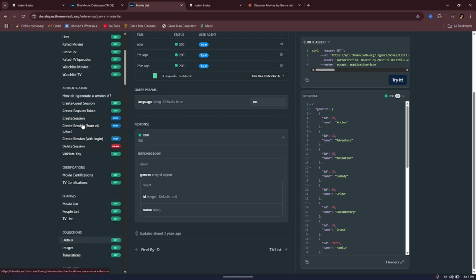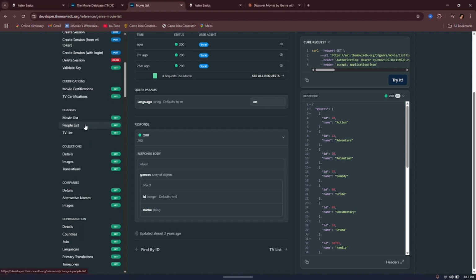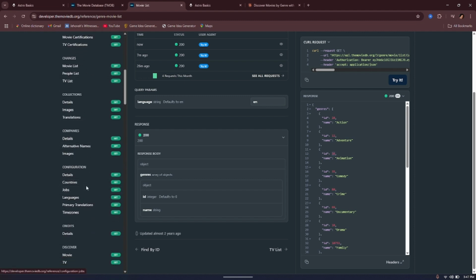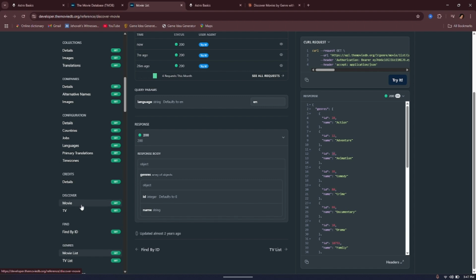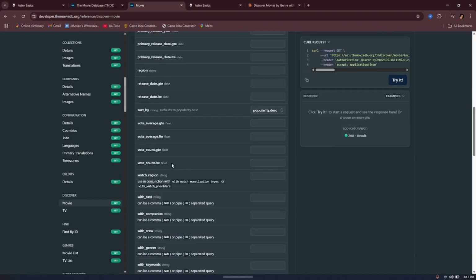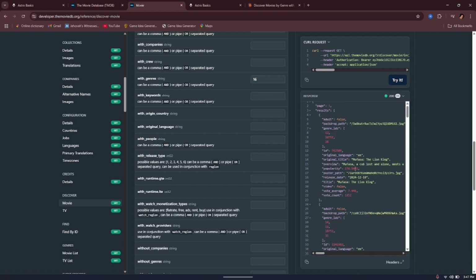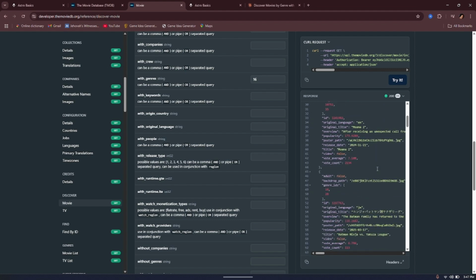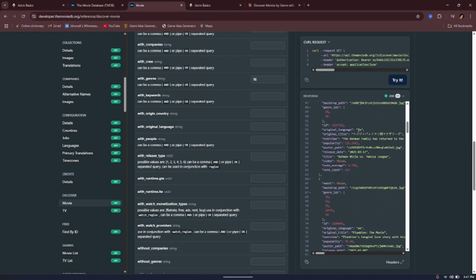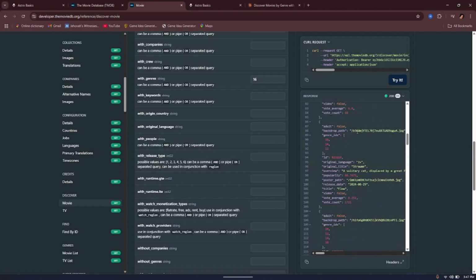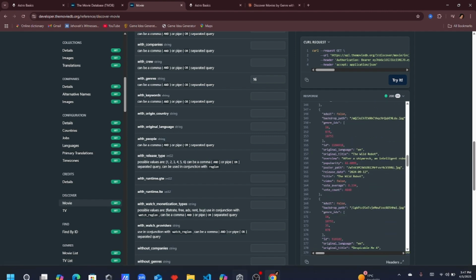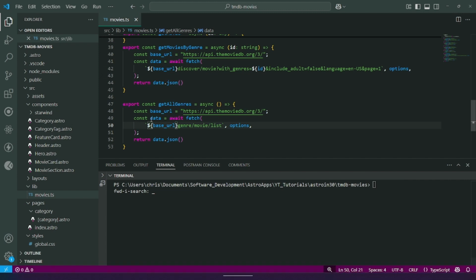So if we looked at Discover, which is another API endpoint, here it is, Discover Movie. If we scroll down, we can see there's one here that says with genres, and that's what that would be. So if we put in 16 and we tried it, it would only come back with Mufasa, Moana, Plankton Movie, all these things. So that's coming back there.